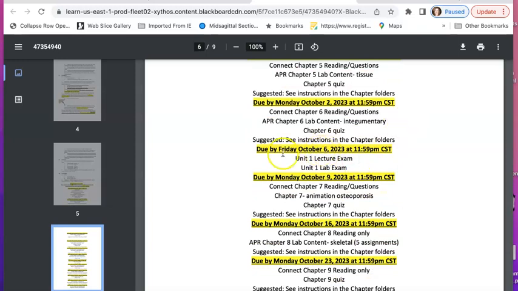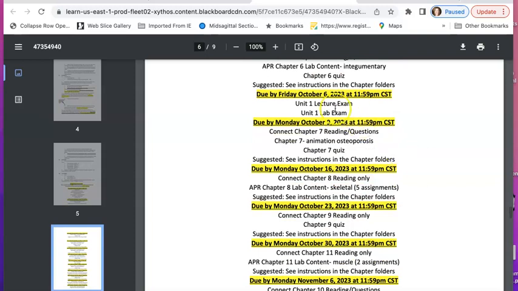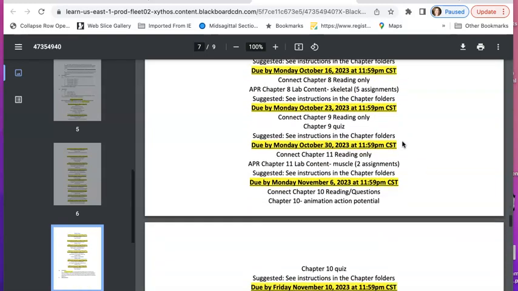So this is our first lecture exam, but I do want you to notice that the lecture exams are on Friday. So you'll finish up the unit on Monday and you'll have a couple of days to study, and then the exam is due that Friday. And then I usually grade them that weekend, and the grades are usually posted by Sunday afternoon. But then we have homework due. So with online, you don't really get a break. It's just one thing after the other, unfortunately.